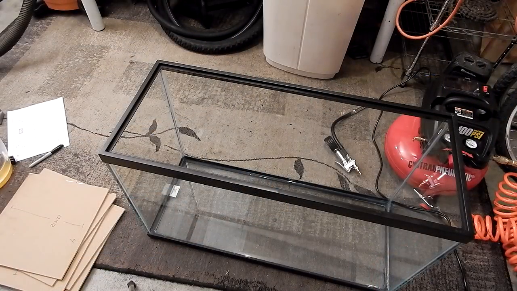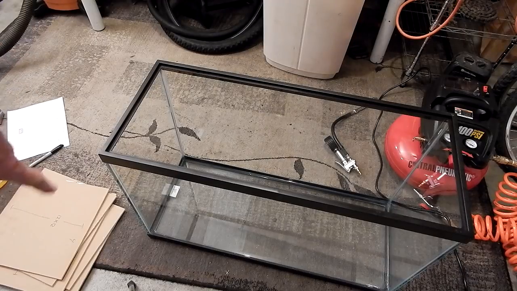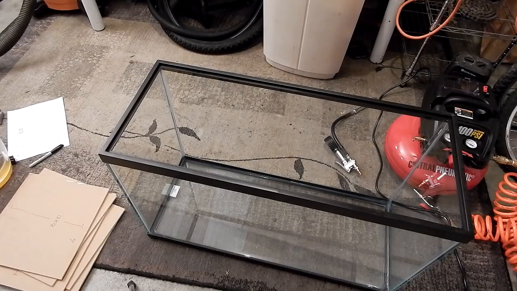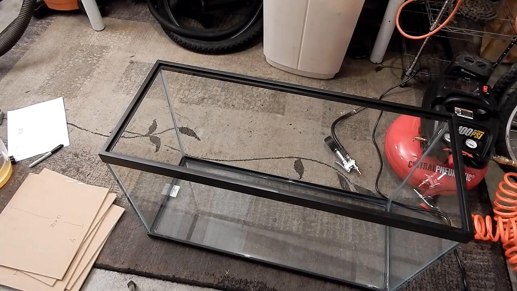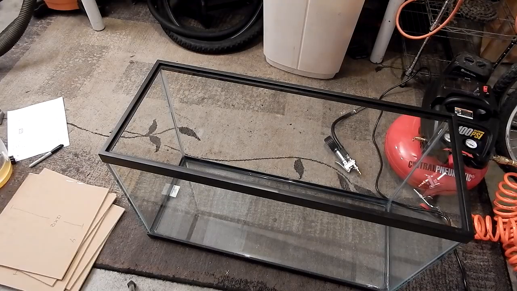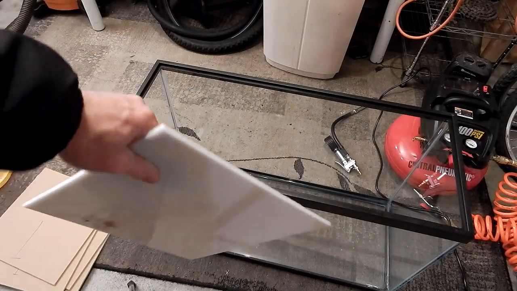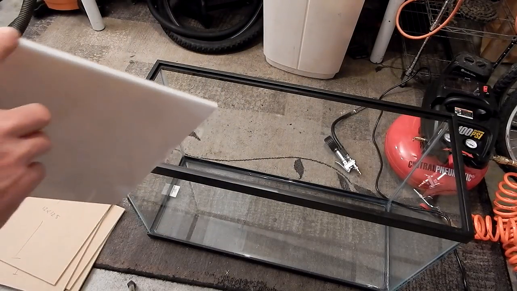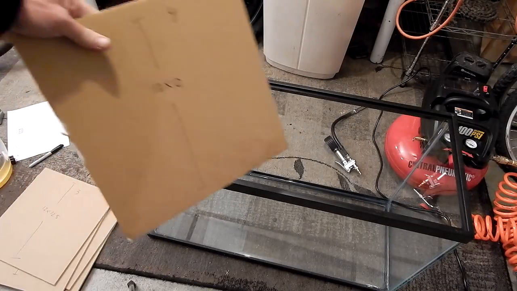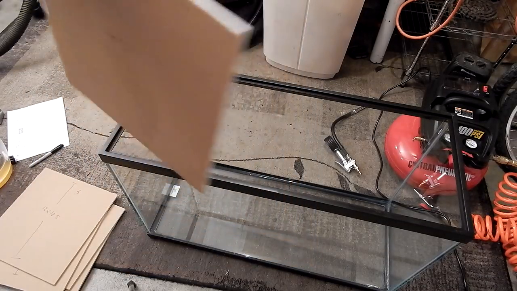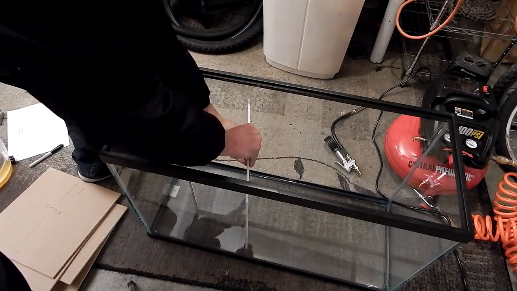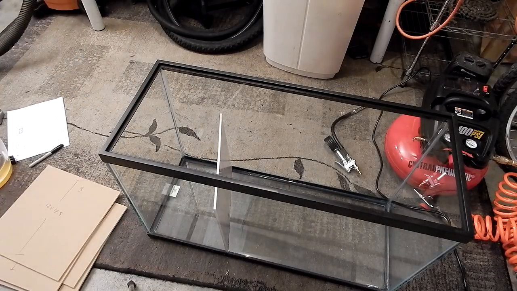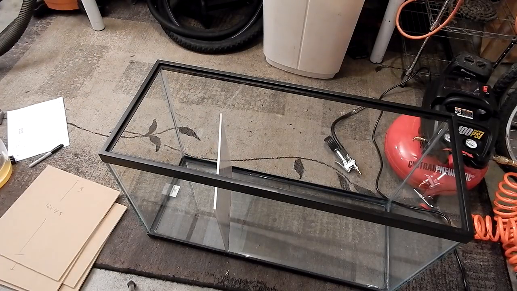All right guys, I got all my baffles cut. In case any of you are wondering, I used a 40 tooth carbide blade, technically a plywood blade. It cut through this quarter inch stuff really nice, no problems. I don't know if this is acrylic or plastic but it cut through really nice. I've got all these labeled by size. I'm probably going to have to do a little modification and sand off a little bit of the edge to get these to fit, but I wanted to do that. I cut them slightly big.